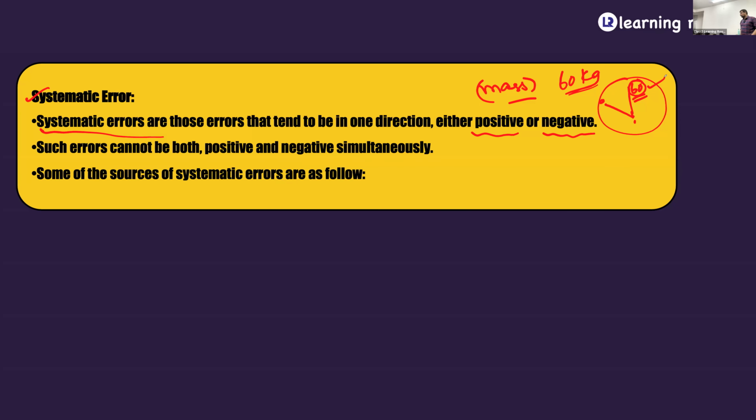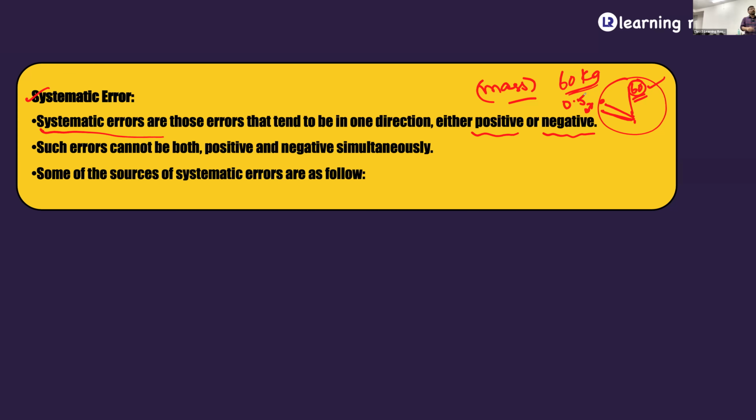There will be some machines which, after multiple users, will start exhibiting some errors, in the sense sometimes the pointer will not be exactly at 0, it will be before 0. Those are called negative errors. Why do we call them negative errors? For example, here you don't know what the reading is. Let's say it is somewhere around 0.5 kilogram on the left of it. Now the pointer is exactly stopping at 60. The mass of the person is not 60 now. Actually, it is 60.5, because that 0.5 error was occurring. So when you have a negative error, you will add it back to the final reading.